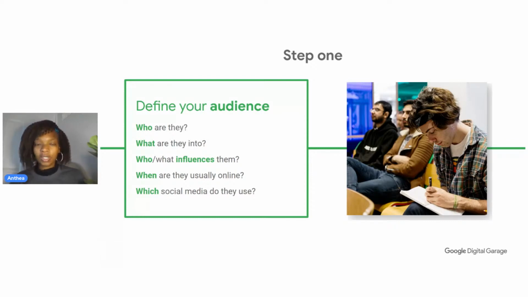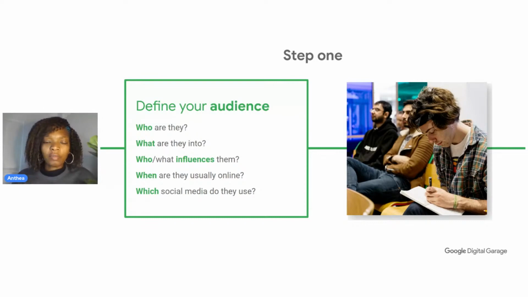Who or what influences them? So think about it. I'm a potential consumer and I'm going to maybe make a purchase. What influences me to make that purchase, this one over that one? Is it a friend? Is it a review? Is it a site where I can read personal experiences from others? Is it a recommendation? Does it have to appear in the newspaper? Does it have to appear in a search? People are influenced in different ways. So you really need to get into the psyche of the individual so you understand exactly how they think and what they're likely to respond to.